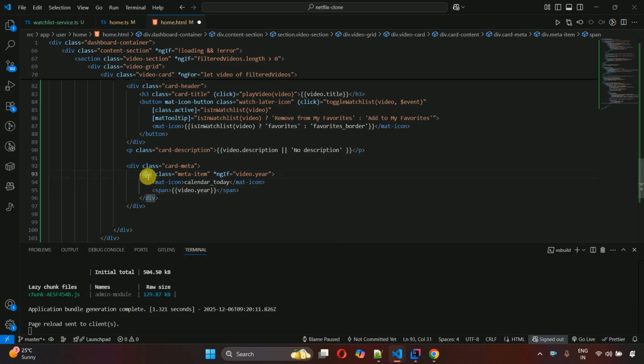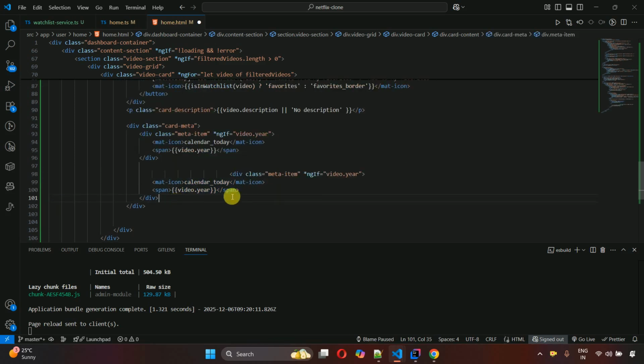After that we just copy and paste this particular div inside the card-meta one, paste it over here. Let me format this, meta-item, and here we write video.rating, and here we change the icon to star, and then we write rating.